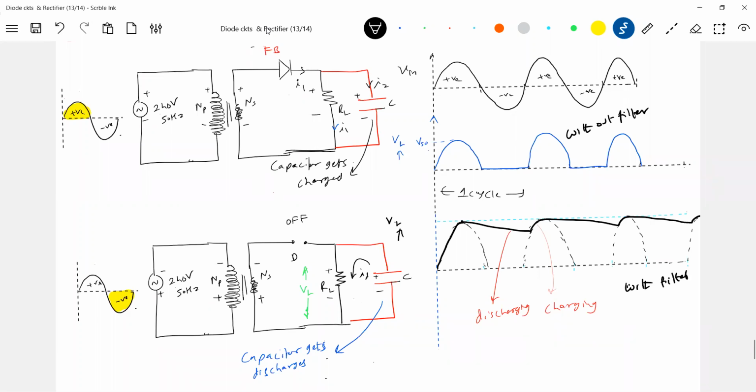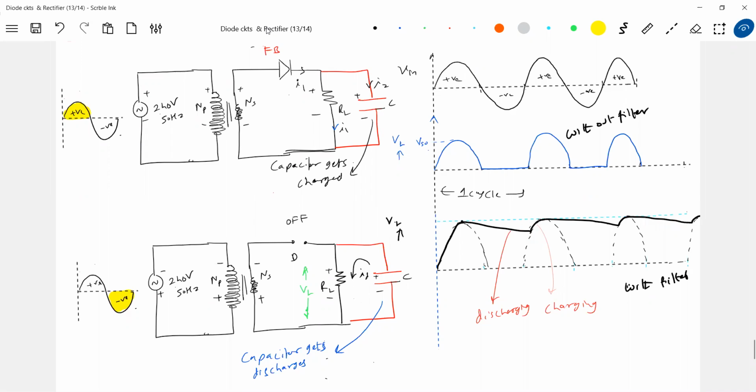What is the filter doing? It is eliminating AC. Filter means when it eliminates AC. So how does it eliminate? By this particular thing. So earlier, you look at this one, the signal was like this, no? Now what happened? You see this? Somewhat better, no? But sir, we wanted something horizontal.